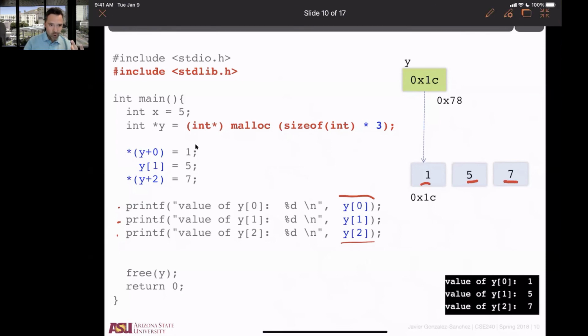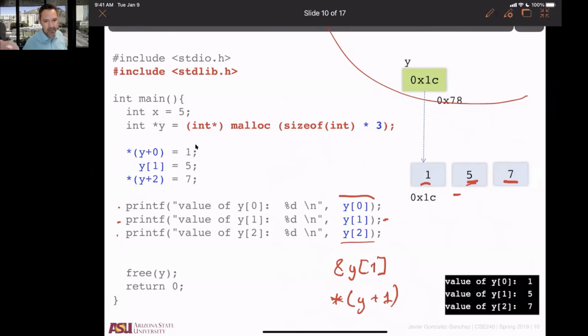You can work with asking for the address of Y in 1, and it's going to give you the address of the first byte there. You can play with asterisk Y plus 1 and print that, and it's going to print exactly the same as this notation. So everything that we discussed in the previous lecture with the asterisk and the square brackets and so on still works. The only thing now is with the malloc, we are using space in the heap. That is the only difference.